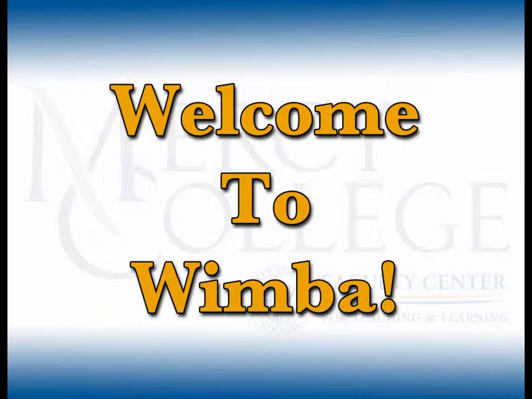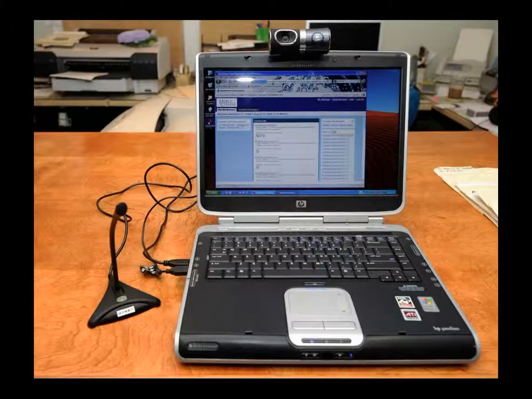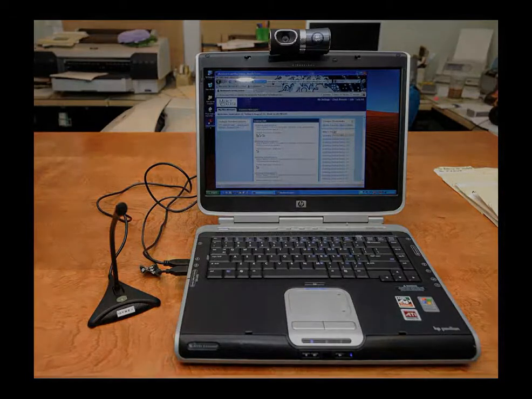In order to accomplish the assigned task, which is to create a 10 to 15 minute video of yourself teaching, you will need 3 pieces of hardware. These 3 things are a computer, a webcam, and a microphone. A laptop computer will work best, as you can position it and reposition it as needed.